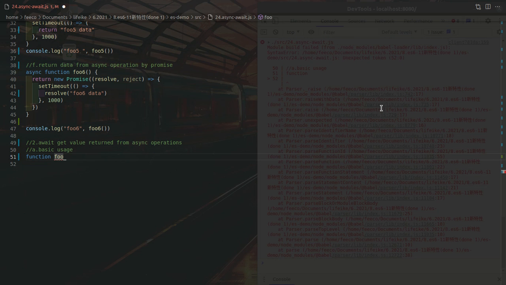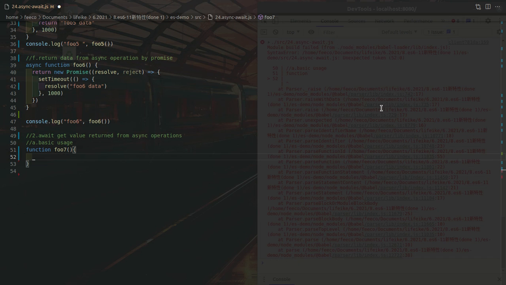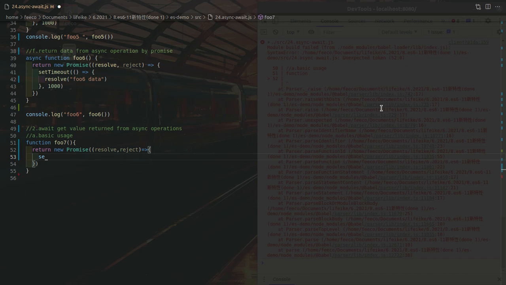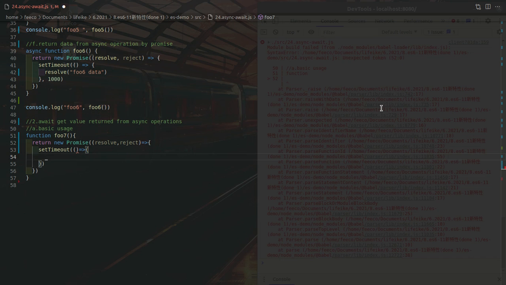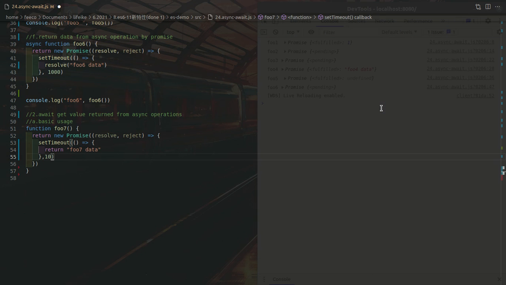Function f7 returns new promise, resolve, reject, setTimeout, return f7 data, 1 second.